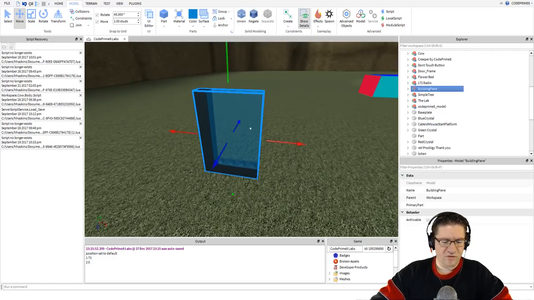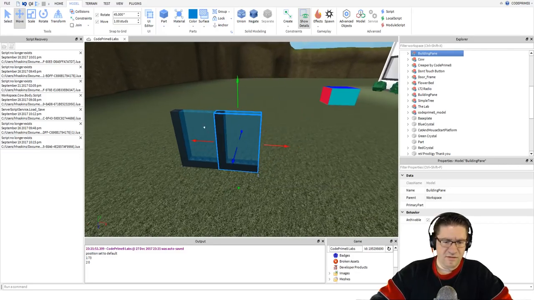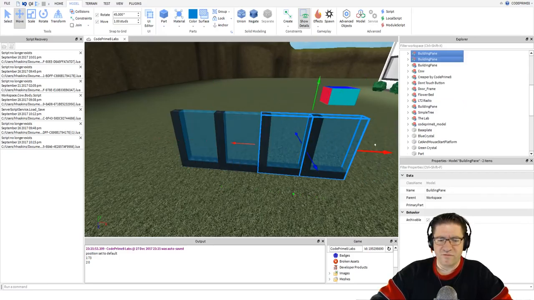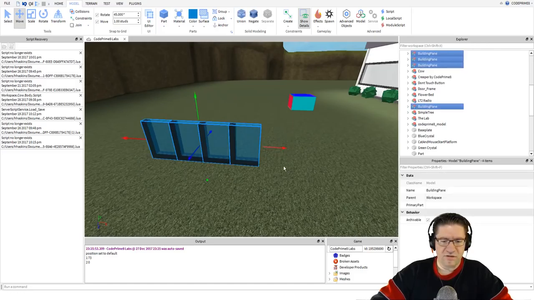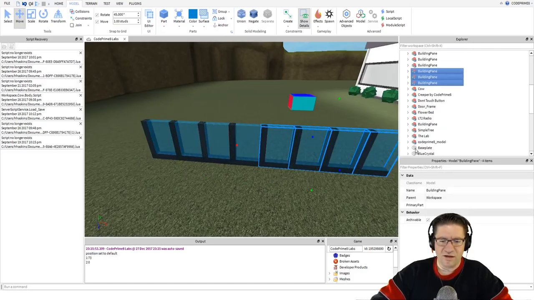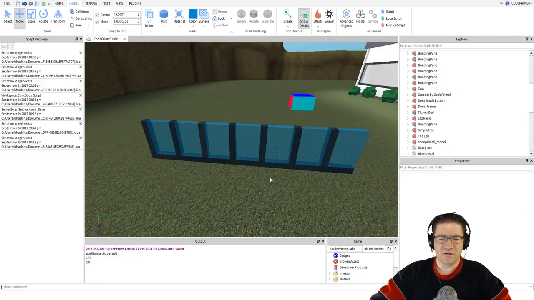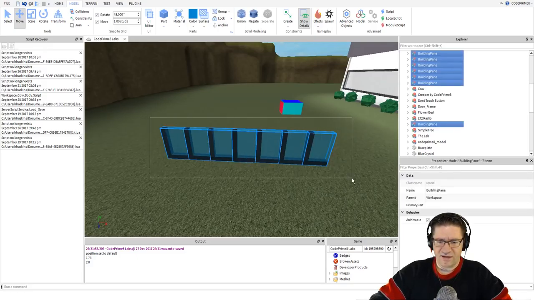All right, and what did it call for? 7. So Control D to duplicate. And we'll move it like that. And if you hold Control, you can grab that first one, Control D, and we're going to duplicate 2 of them. 2, 4. And then just grab all these. Control D. That's 8. That's 1 too many. So because I want to be exactly like the tutorial, I'm going to delete 1. I just select and press delete. And it needs to be 7 tall.